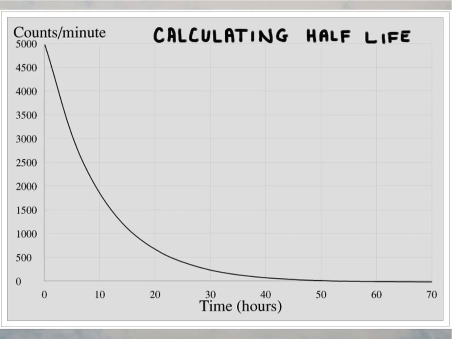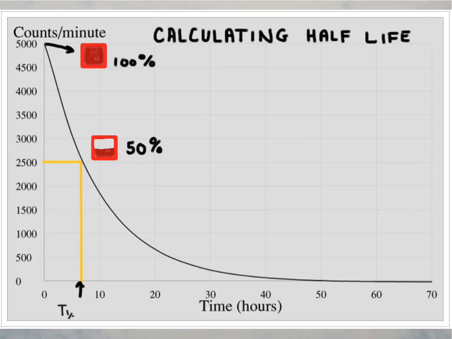On the y-axis, you see that we start out here at 5,000 counts per minute. That means that when we originally begin to take measurements here, probably using a Geiger counter, we're seeing that it's reading about 5,000 counts per minute at the point when we have 100% of this substance. The half-life can be calculated by taking 1/2 of that original amount, or 2,500. At that point, you'll have 50% of the material.